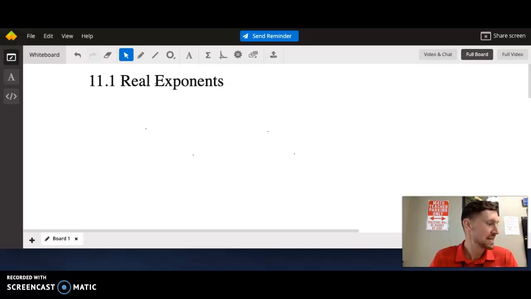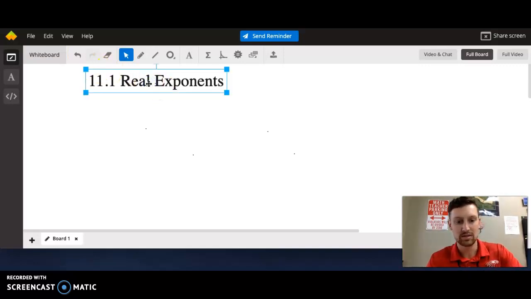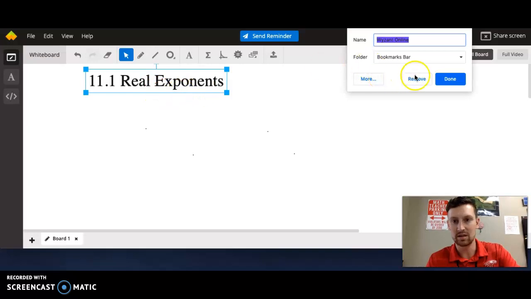Chapter 11, exponential and logarithmic functions. Sounds so smart, so hard, really not that bad. Logarithmic, we've done logarithms before. Essentially, it's exponents and how to solve equations that have tricky and different exponents. So, just one point here in section number 1. So let's see if we can get that down.